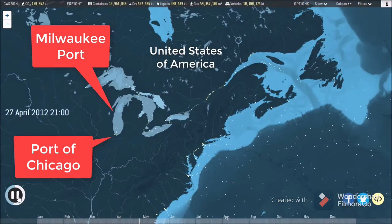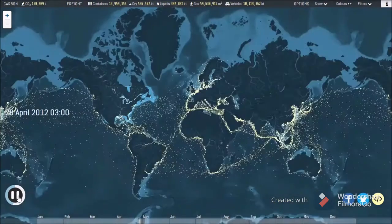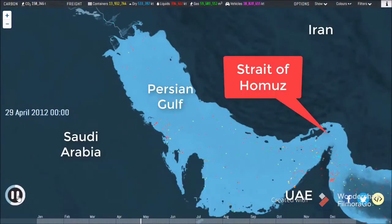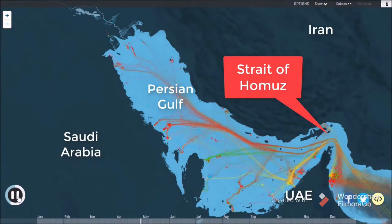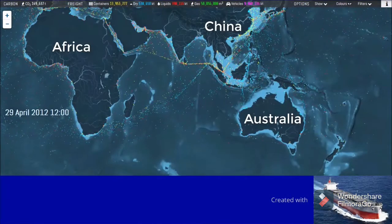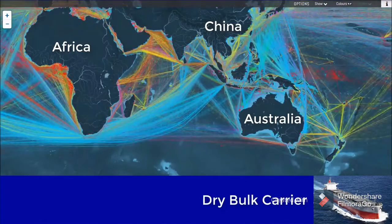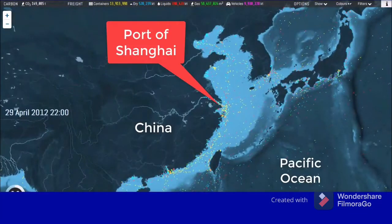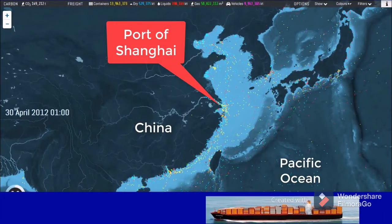Colouring the ships by category shows the flows of the global economy in more detail. The red dots are the tankers, which shunt oil from massive terminals in the Middle East, or from offshore rigs in West Africa and elsewhere, while the blue dots are so-called dry bulk ships, which move aggregate ores and coal from mines and quarries, many of them found in Australia and Latin America. Many of these raw materials are shipped to manufacturing regions to make finished goods that have themselves then moved back across the ocean in container ships, shown here in yellow.